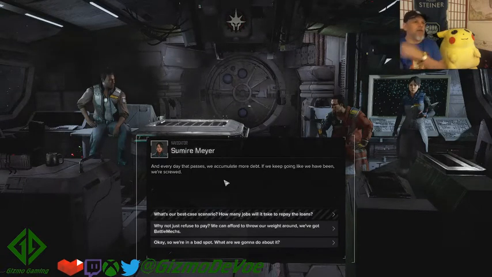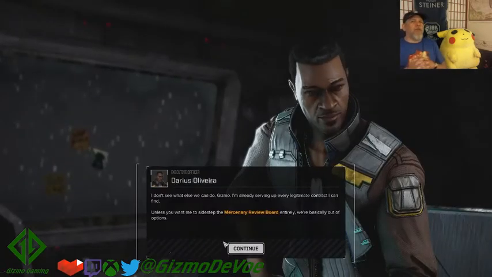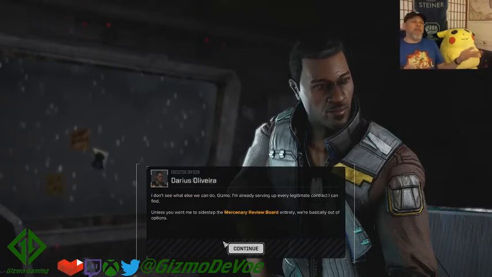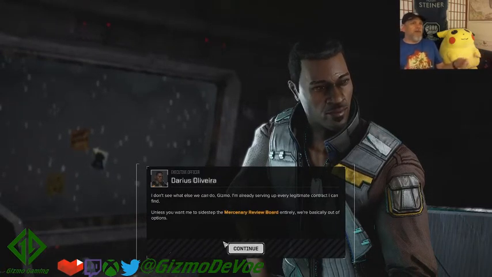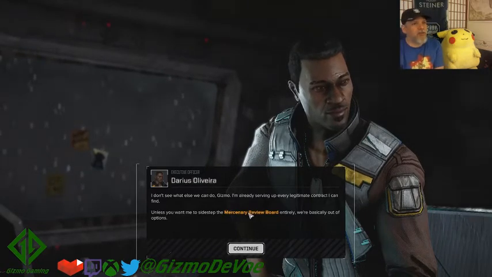Well, we're in a bad spot. What are we going to do about it? Look, I've got a gun. What is the bank going to do? Send the police. And they have bigger guns and more of them. I don't see what else we can do. I'm already signing up. You want me to set up the Mercenary Review Board?